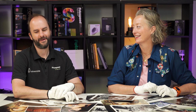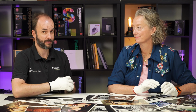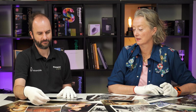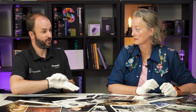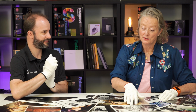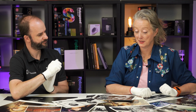Well, thanks again to Scarlet for coming in and allowing me and Fotospeed to be part of this exhibition and allowing me to actually print it as well. And it's been great spending these few days with you to actually go through and print all these amazing pictures and seeing your archive. Thank you. A very small snippet of your archive. A little snippet, but yeah, a really nice little milestone. Yeah, thank you, because it's been brilliant.